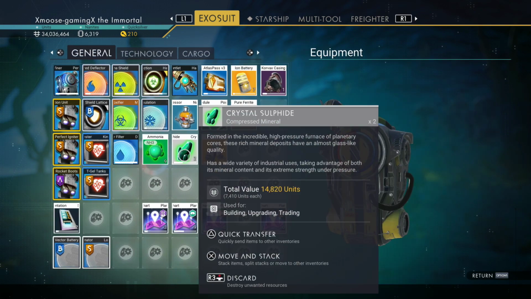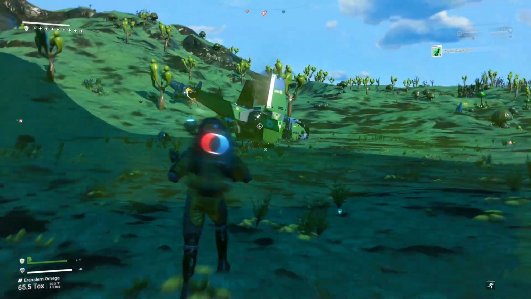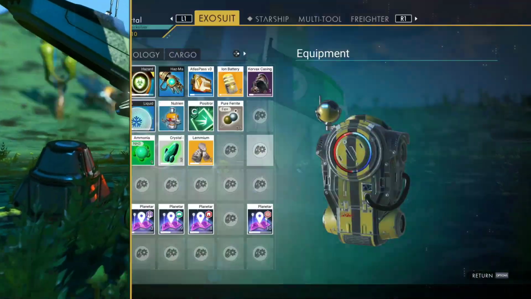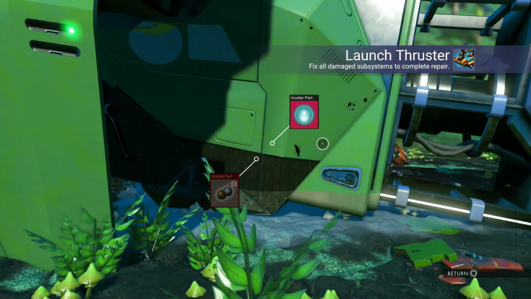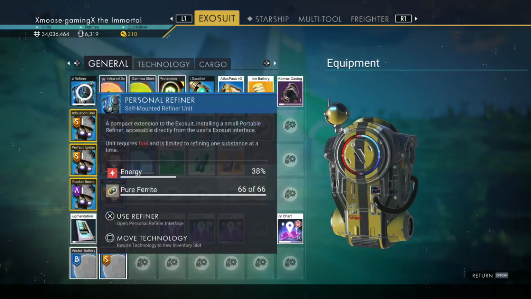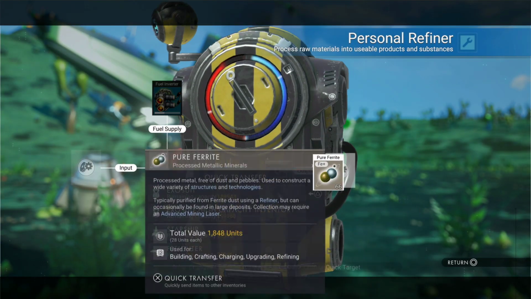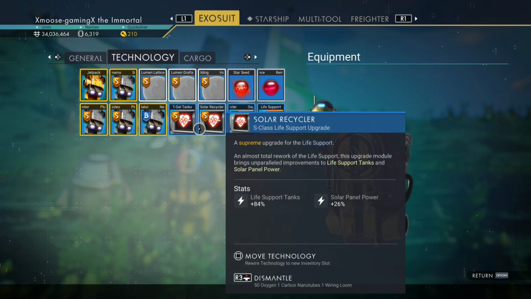So they give us some crystal sulfide and aluminium. Now the crystal sulfide, no, is not used for the making of stasis devices, but it is used for other forms of tech.